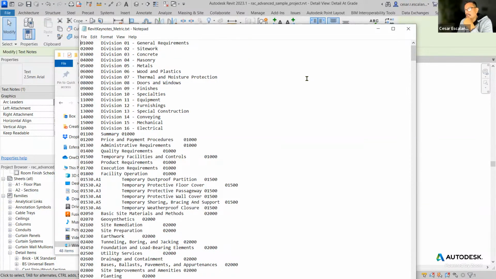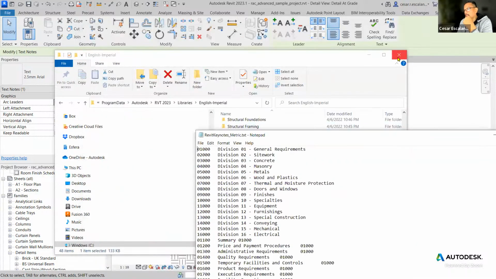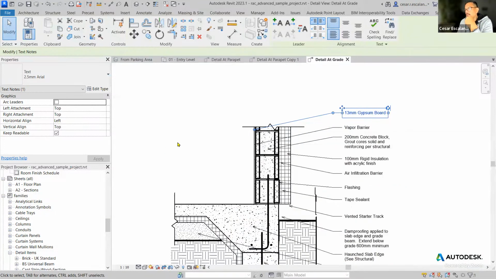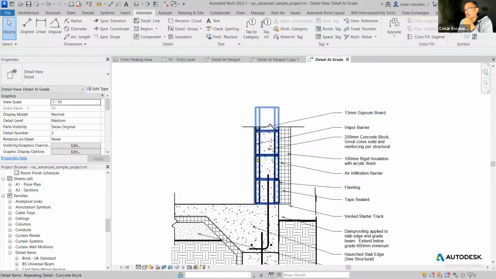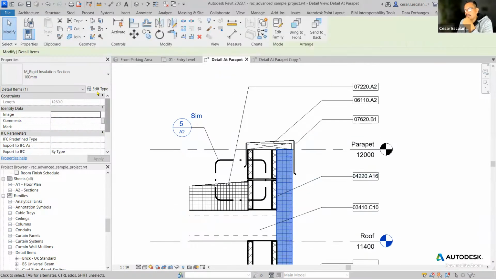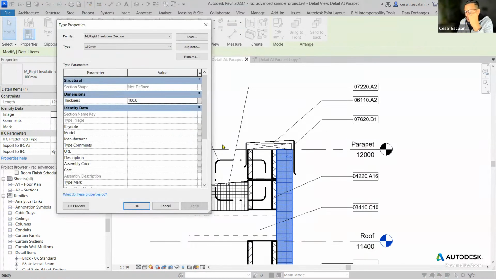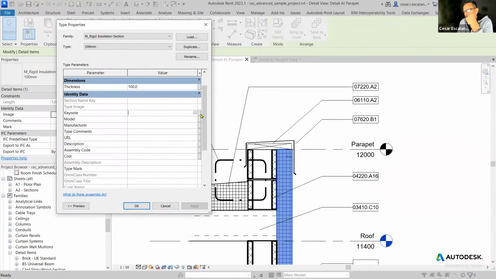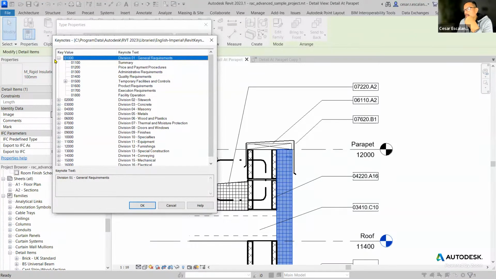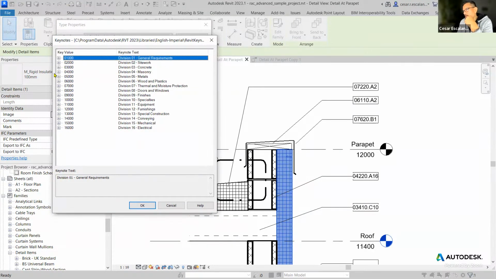Information in Keynote, it's staggered. It's sort of like a tree of information. Let me show you here. For example, if I select, I'm going to go back to my previous detail. If I select this element and open the Keynote associated with it, all right, there's the parent, let's call it tier 1 information. Those are the divisions.